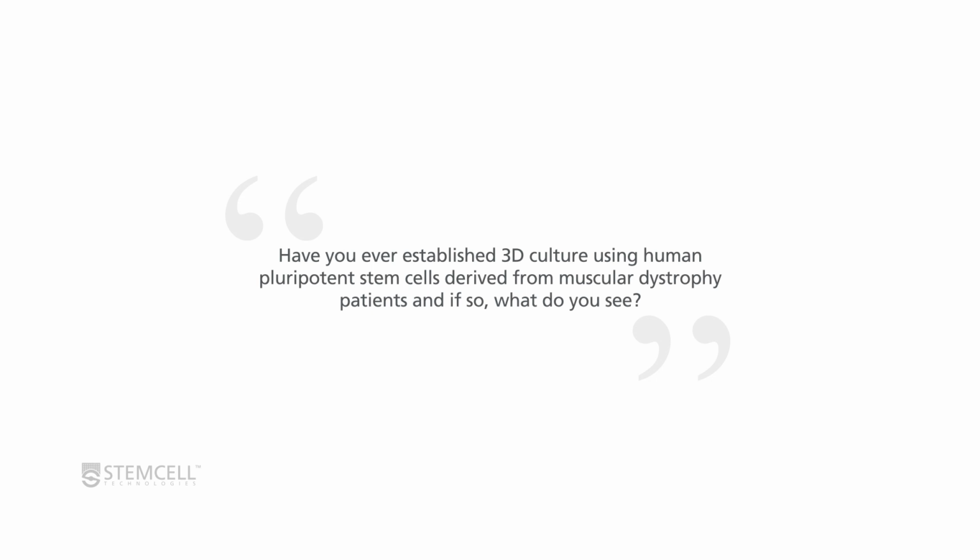Have you ever established 3D culture using human pluripotent stem cells derived from muscular dystrophy patients? And if so, what do you see? So for our work, we initially started with primary muscle cells just because the protocols to derive muscle cells from pluripotent sources are still somewhat new. They take a very, very long time. And ultimately, the consensus in the field is that they yield muscle fibers that are relatively immature.